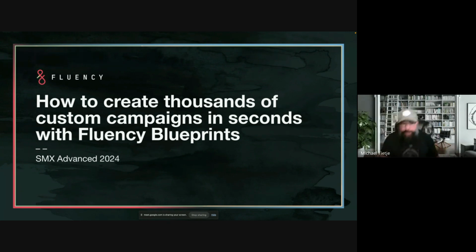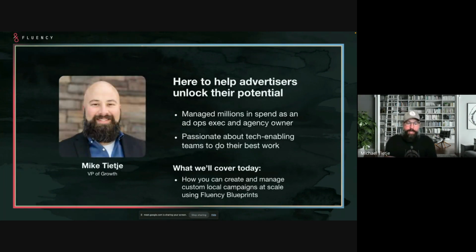Again, welcome everyone. This is how to create thousands of custom campaigns in seconds with Fluency blueprints at SMX 2024 Advanced. My name is Mike TG, and I have been doing advertising for a while now, and specifically scaled advertising. So I've worked a lot with multi-location advertisers, both brands, agencies, etc., who need to scale up the advertising they're doing. Right? They may want to customize some pieces of it, right?